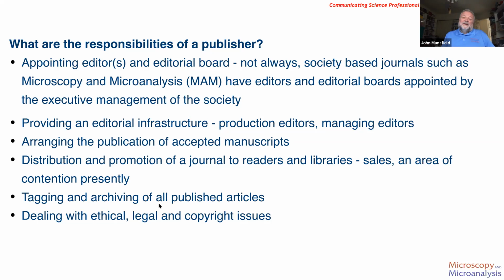But in our scientific society journal, we actually have a lot more control. The society, the scientists, actually have control over who the editors and the editorial boards are. And they're appointed by the executive management of the society in collaboration with the existing editors, the previous editors, and so on. So there's a lot more control from the point of view of the society when it comes to managing the journal. But we still have to have the publisher to do things like managing the production of the journal, actually getting it tagged, archived, printed and distributed and sold.